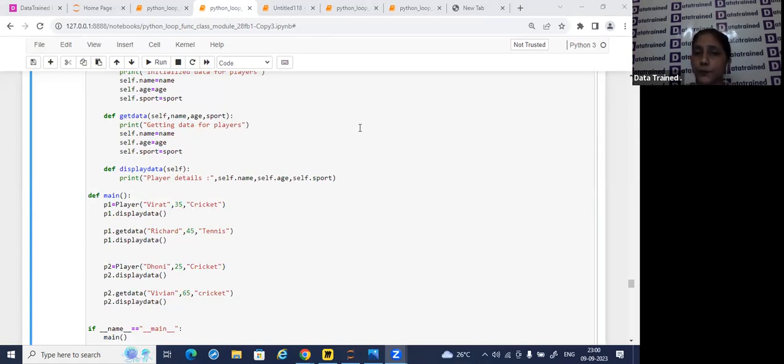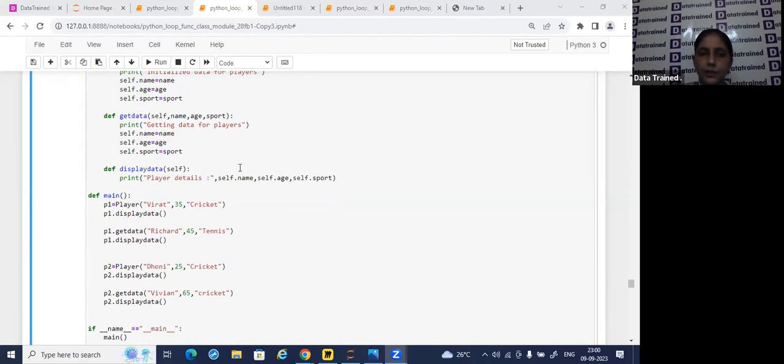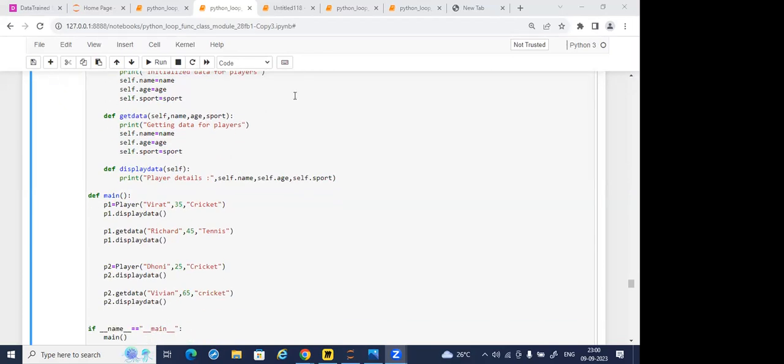So try to read the code and build up the conceptual understanding. I can understand that today the code is a little bit higher level, but still you need to try to understand the conceptual code. Because if you want to become a data scientist, of course, you need to understand this somehow. So just see how I'm writing the code, try to understand, read it. Just wait, I'm taking questions.